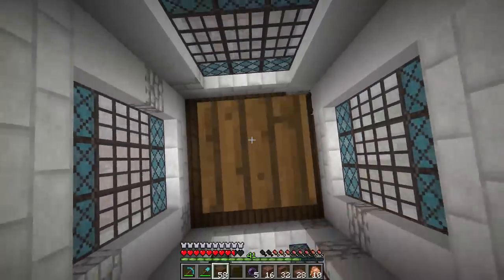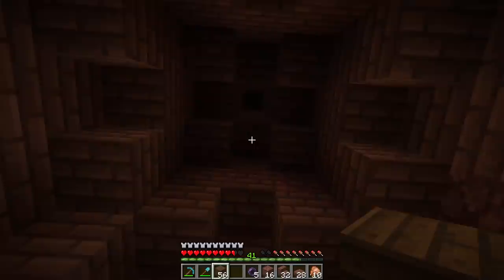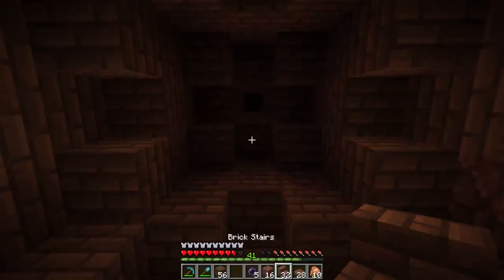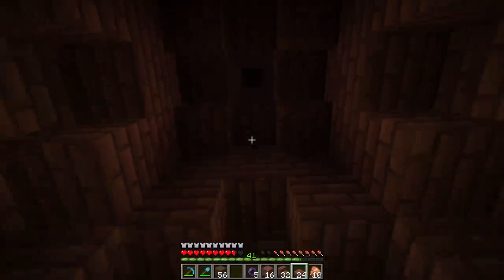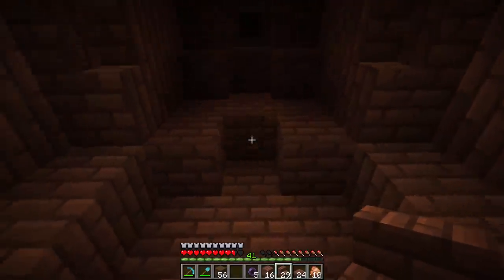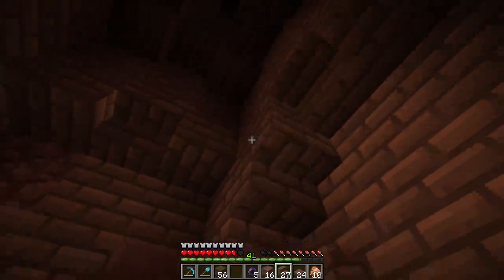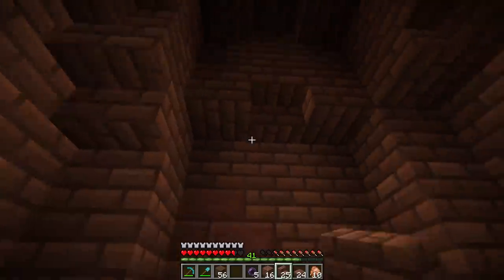I don't know if we want any hanging lights here. Maybe we will. But as far as this, let's see if we can make this look cool. I'm thinking with this, well, I don't have any glowstone. I might come back. But I just want to go with a little slab ring here. For this one, I want to go with a little bit of stair action like this. And then bring in the stairs like so. I think that will look pretty good. Let's see.